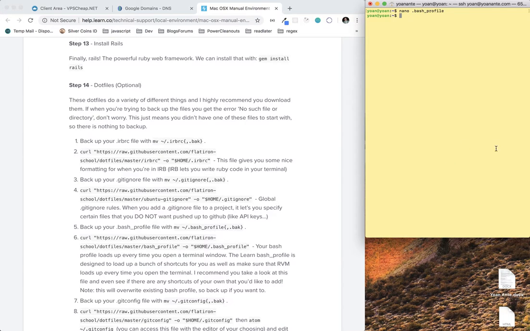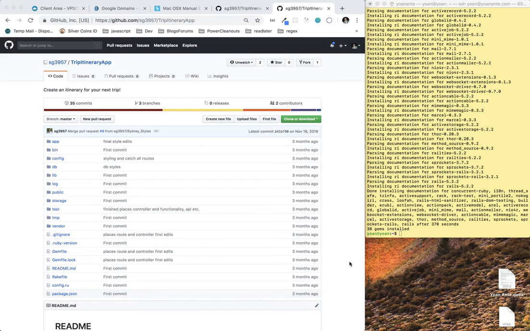All right, so we are back to installing Rails. This should be the final step. Well, we still have Node and NPM we have to install after this. But at least to get Ruby up and running and we can test that out, we can follow this last step. So all we got to do is gem install Rails and wait. Okay, dope. That should have taken about an hour.